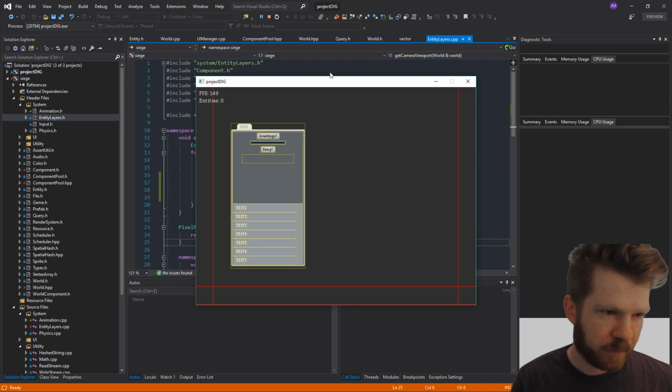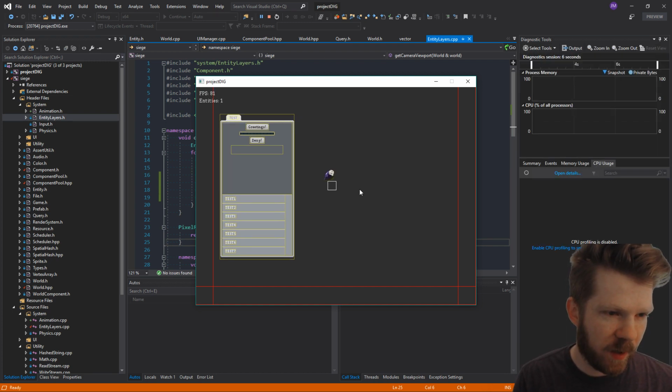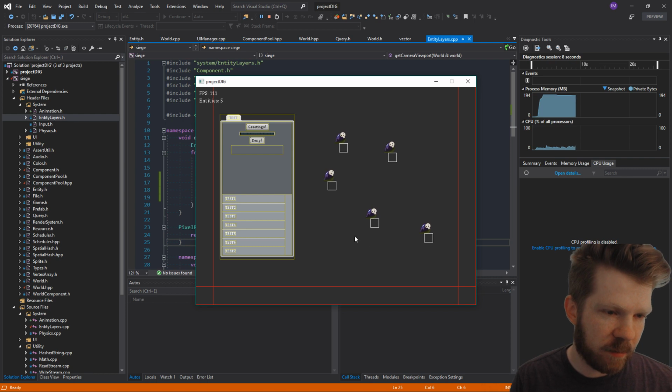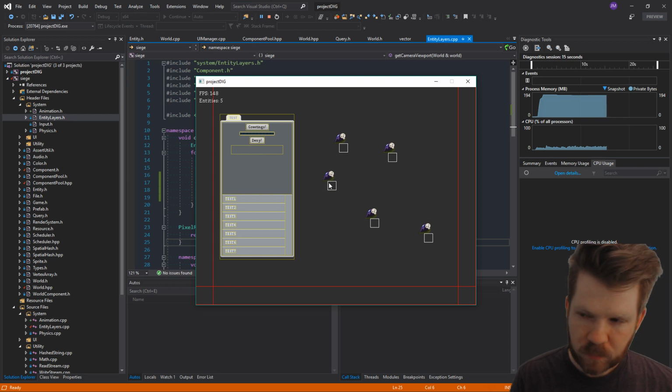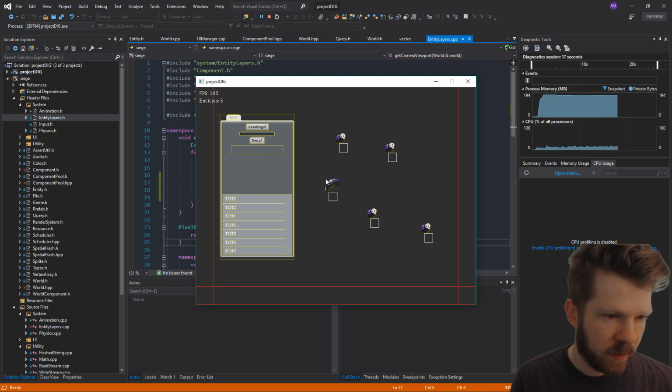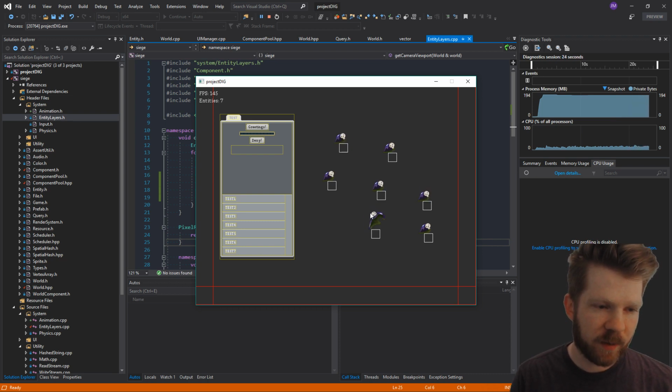Alright. So we have our fun little UI. We can create some little slimes. If I click deny, they all do that animation. And then if I click on them individually, they will play their little attack animation. I can make new ones. So that's what we have so far.